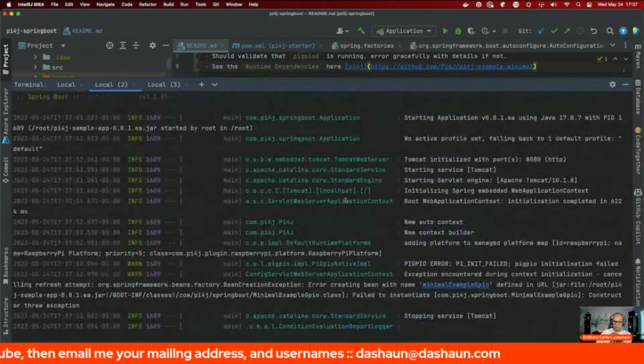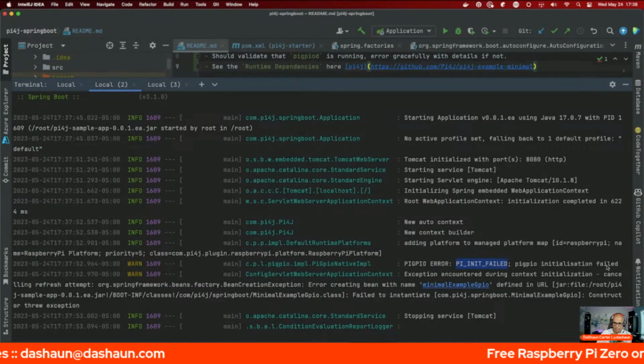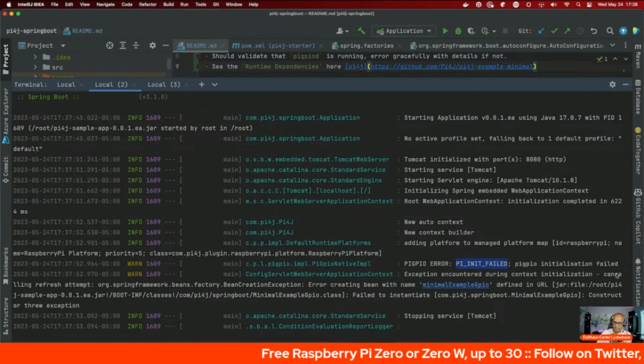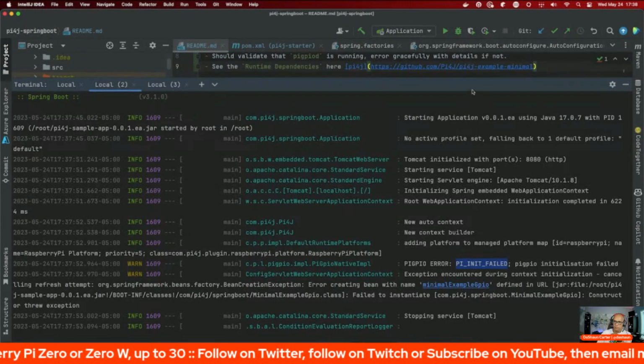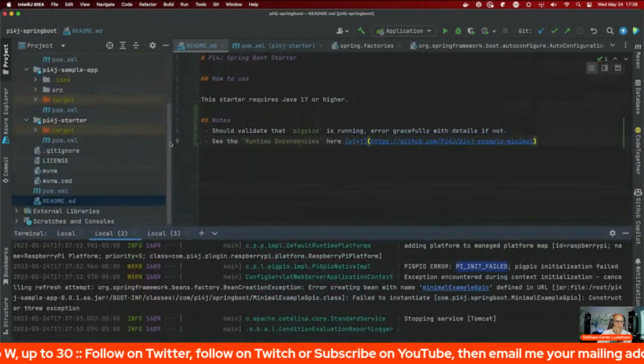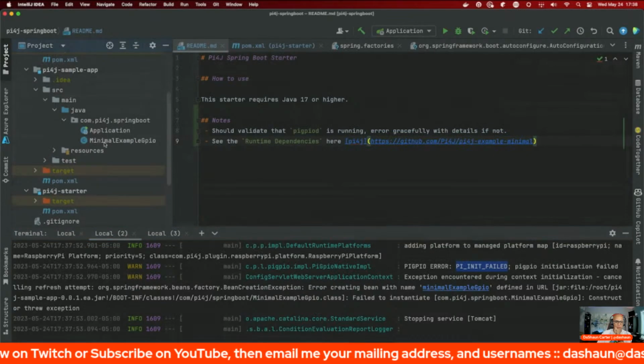We have an error, this pi4j-springboot error. Pi init failed. Initialization failed. Exception encountered during context initialization. This minimal example GPIO defined the constructor through an exception. So let's go take a look and see what the minimal example was.